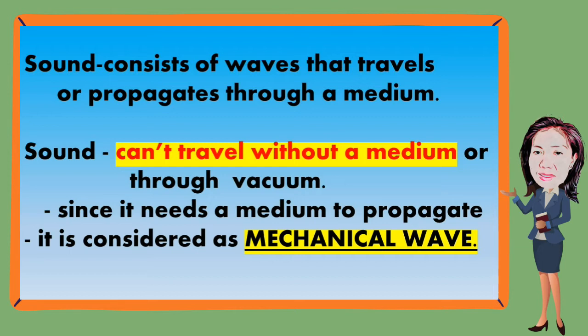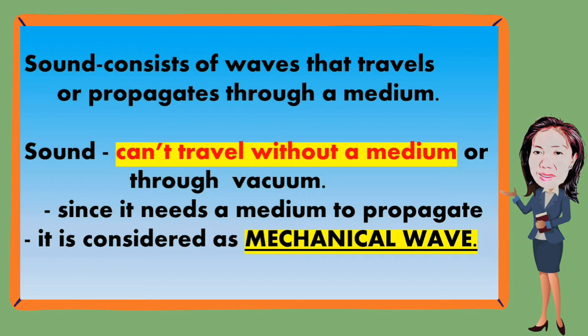So take note that sound cannot travel without a medium. So for example, in a vacuum, sound cannot travel. Why? This is because it needs a medium. A medium could be in a form of gas, solid, or liquid. So any medium na pwede niyang i-travel, yun ang pinaka-requirements ng sound.